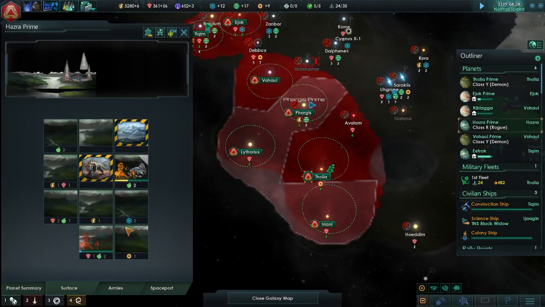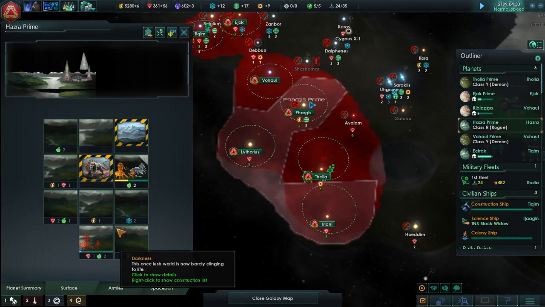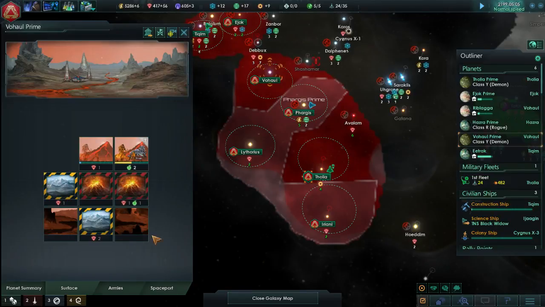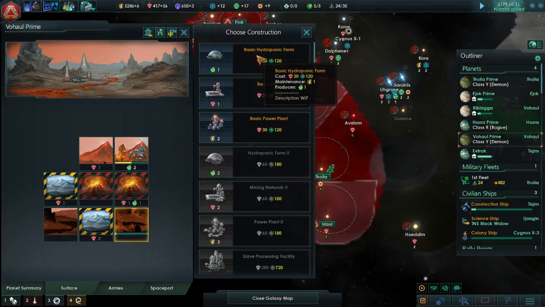Hazra Prime, this is our newest colonized planet. Looks like a rogue planet. Everything is dark. Yes, darkness. So we do have a population going in here. 1 mineral, 2 food. I'm pro that. I'm for that. That sounds good to me. Volhal Prime, 1 food right now. Let's build another hydroponics facility just to take care of that.